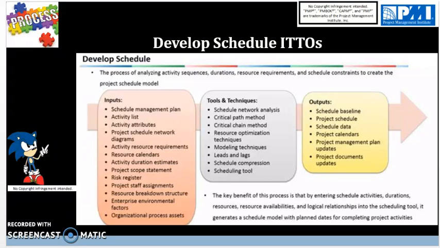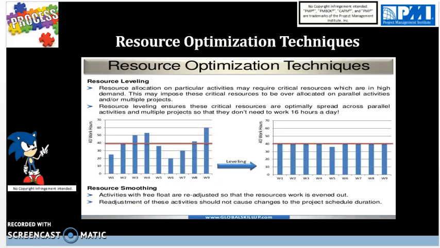Resource optimization method is used to adjust start and finish dates of activities that adjust planned resource use to be equal or less than resource availability. It optimizes schedule based on resources and need to have right amount of resources on any given day. Two types of resource optimization techniques are resource leveling, which is basically going to level off the peaks in the resource histogram and also part of the staffing management plan and HR management plan.